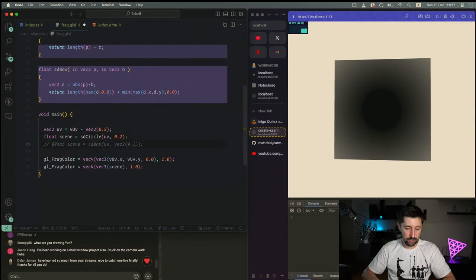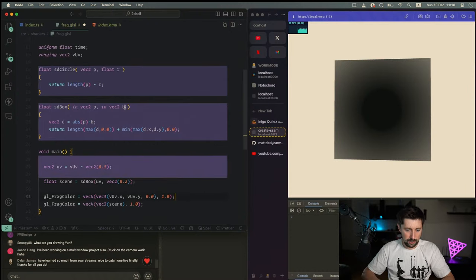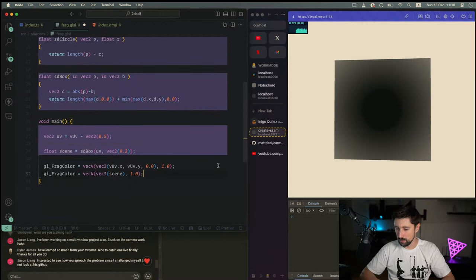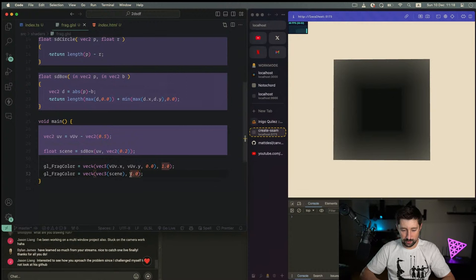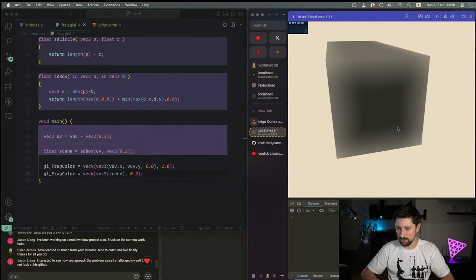So let's also try to produce the SDF for the box in here, and let's see how it's going to look like. So the SDF for the box kind of also needs just one variable, right? So the first one is the P, and the second one is the dimensions, which should be a two-dimensional thing, the dimensions of the box. So let's see how the thing looks like. Well, not really surprisingly, we do see the box in here as well. Let's make it maybe smaller so it's more obvious where the box really is.